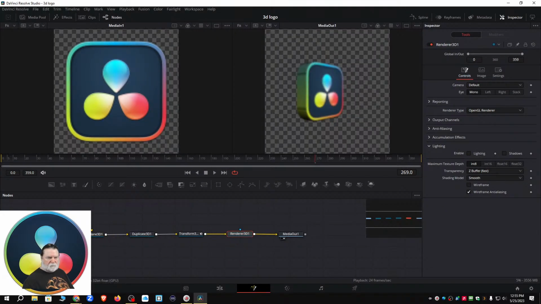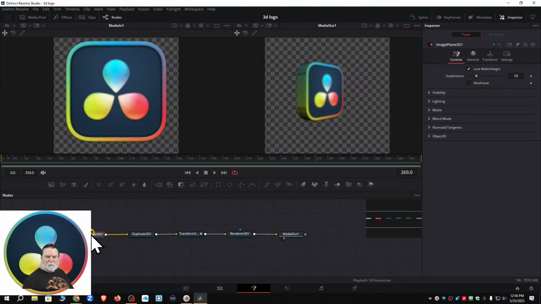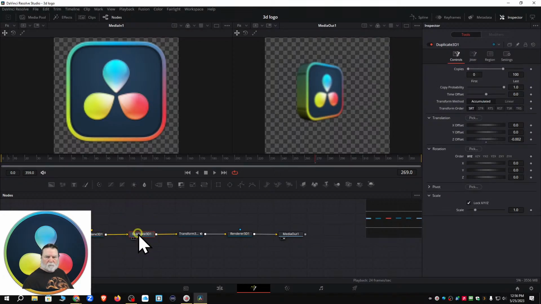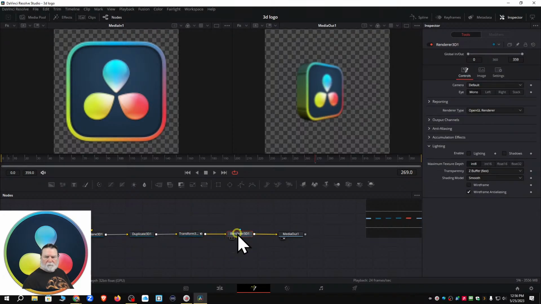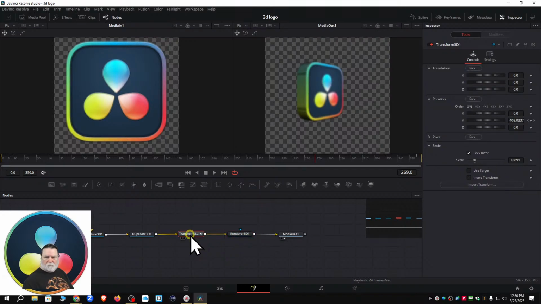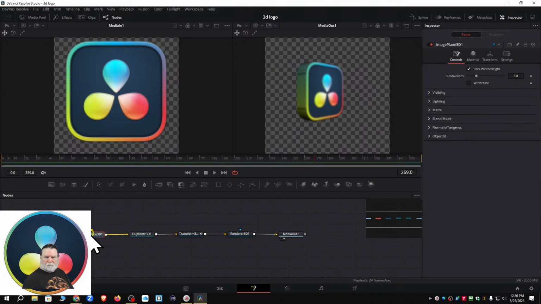And then going into your media. Nope, that's not it. The duplicate image plane. Nope. Nope. Transform. Nope. Not in the renderer either. It's interesting how this works with an image, but it won't work with the doggone single letter.